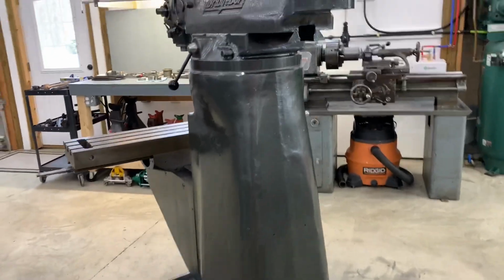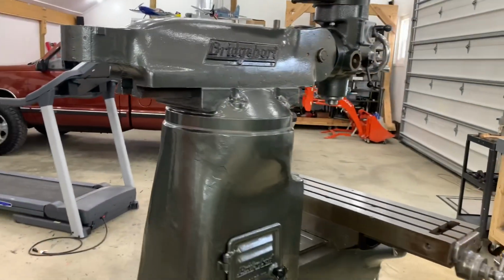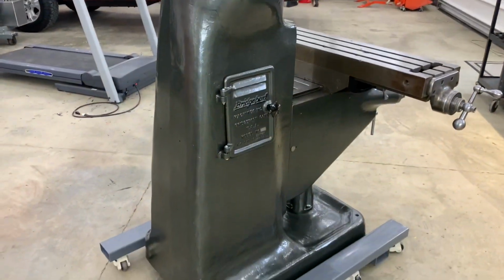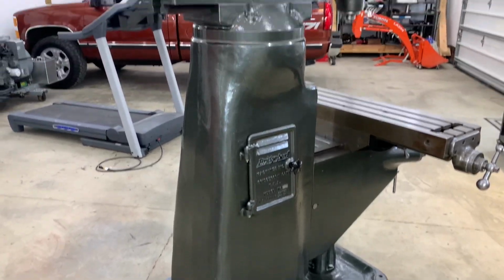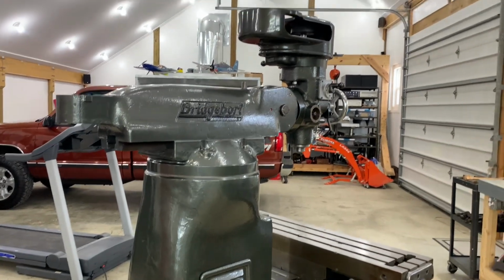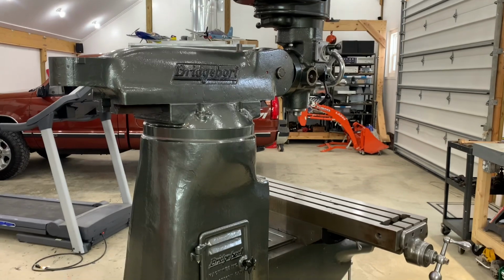Especially in this environment, it's not getting subjected to some of the abuse you might have, you know, in an industrial setting. Anyways, I wanted to make a quick update, and I still have a little bit to go, including a DRO, the power feed, and the VFD for the motor, and I'll make that part 3 of this series.